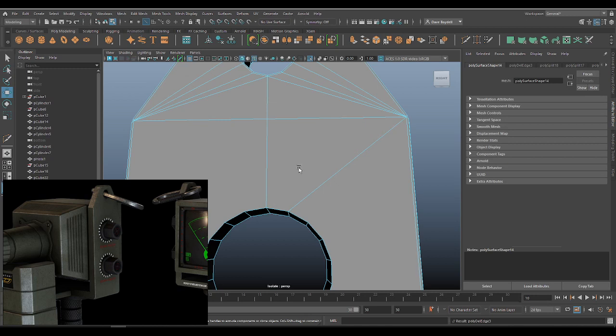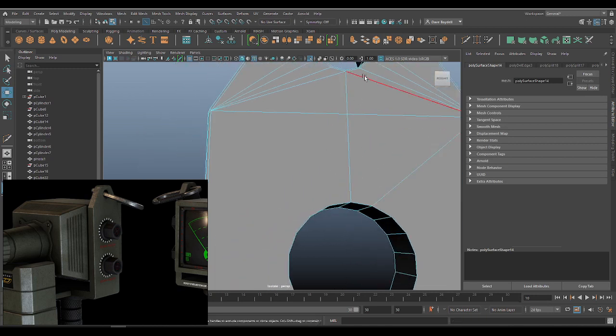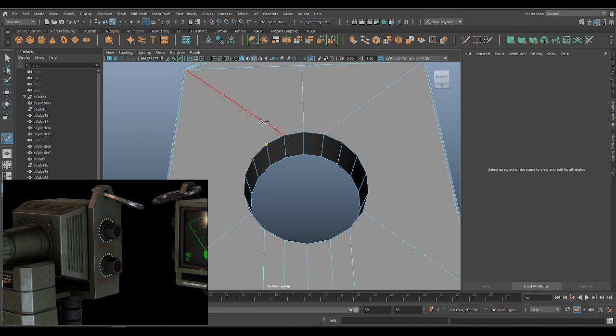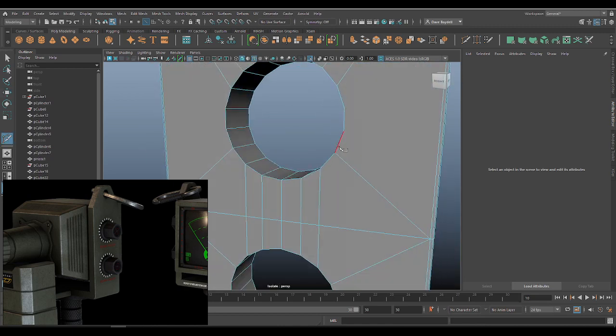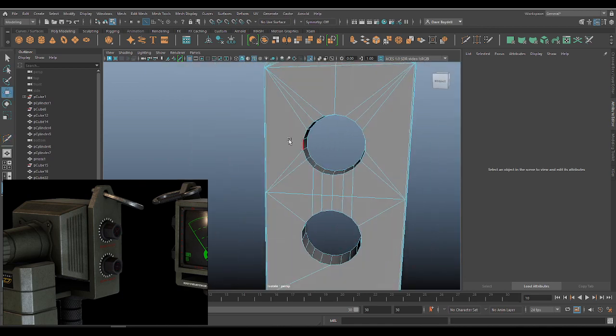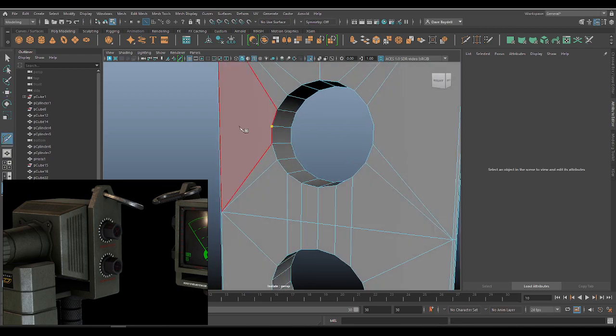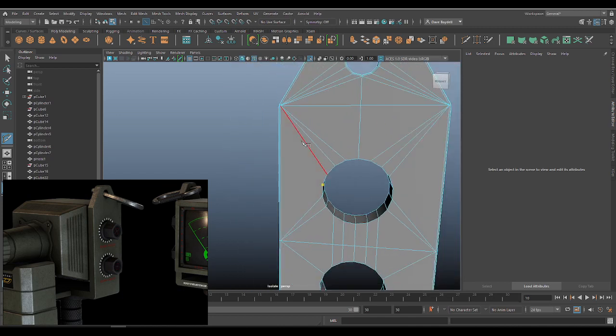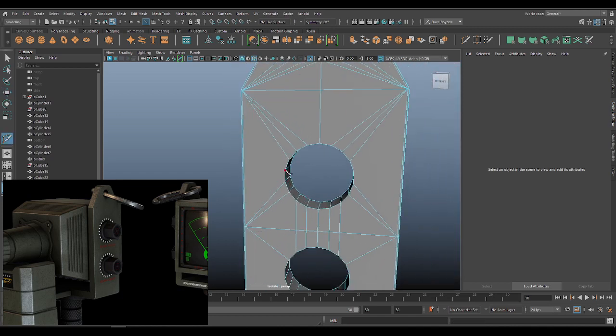And then in this case, I'm going to not bother trying to make edges go all the way up to this bit here. I'm going to leave it as it is. Just make a shape like this. Bring these edges here in, like that. Bring this one here in. This one here in. Not this one. Oof. I'm going to bring this down here. No, I'm going to bring this up here, like that.